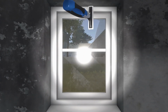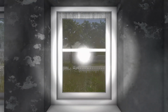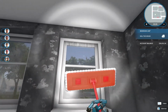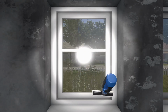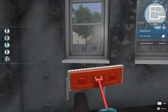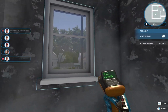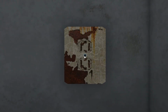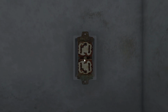Alright. It's funny, you watch the buyers for them to tell you when you've cleaned everything, and they said I had cleaned everything, but there's still a stain or two left, and there's stains outside too that need to get cleaned up. So let's get rid of some of this stuff here. Like I said, we're gonna redo the windows. Let's get this plate off and get this guy redone.